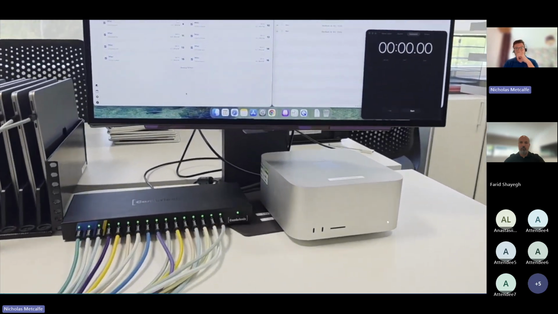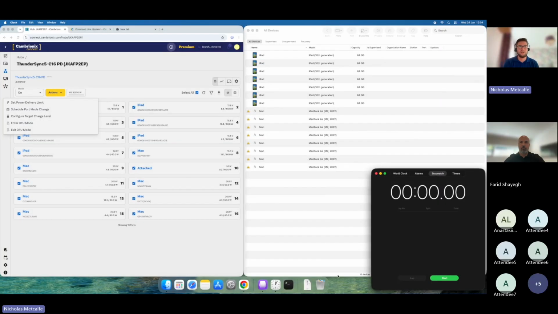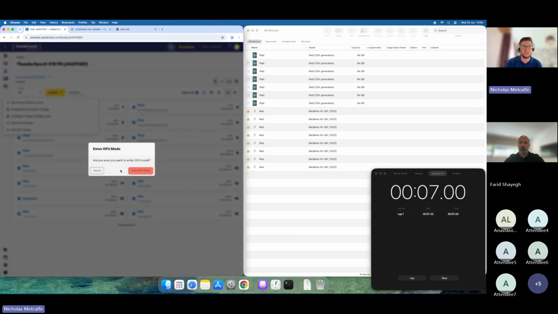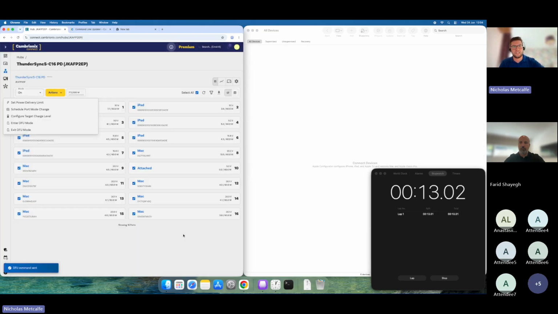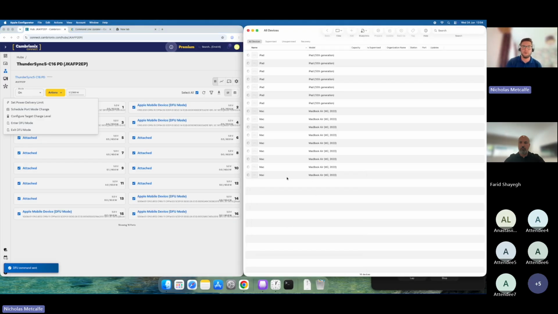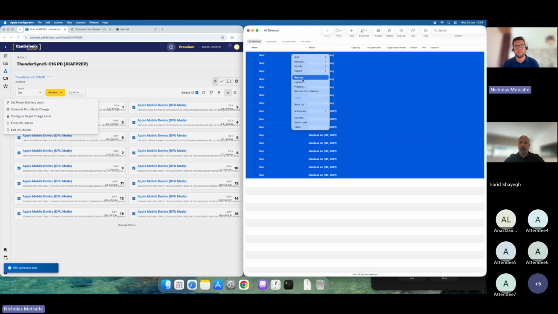What you'll also see in this video is some of the functionality of our software. On the left there is our Cambrionix Connect software. This allows you to process any devices. The first step I do here is I use our Connect console to put every iOS device into DFU. One click of the button there. All 16 devices will now go into DFU mode. That's device firmware upgrade mode, which will allow me to push IPSWs, allow me to do these updates.